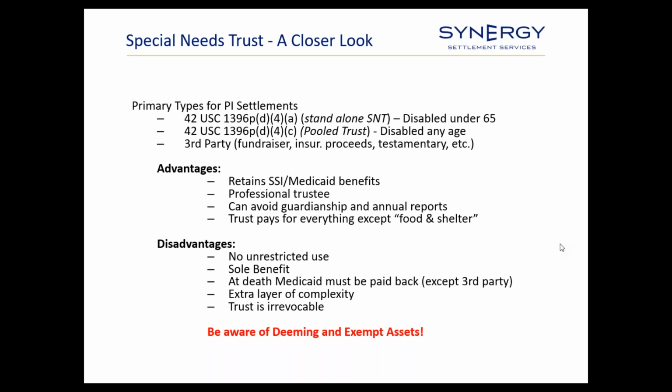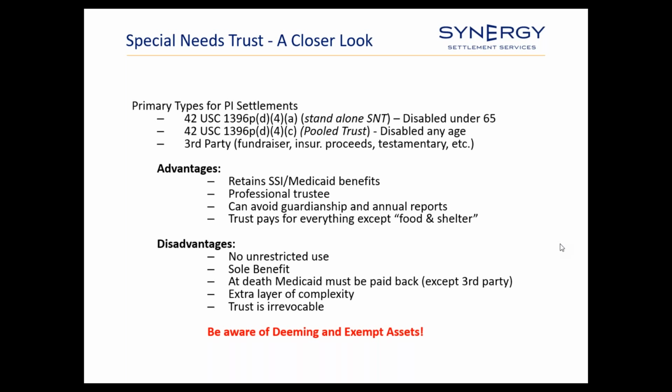It's an important thing to look at when you set up a first party trust, because typically you want to notify other people that may give that disabled person funds in the future, whether it's a parent, through life insurance benefits, or any other benefits. You would want to name a third-party trust as a beneficiary of those, because those types of benefits, when they're received directly, would eliminate or prevent the person from staying on SSI.